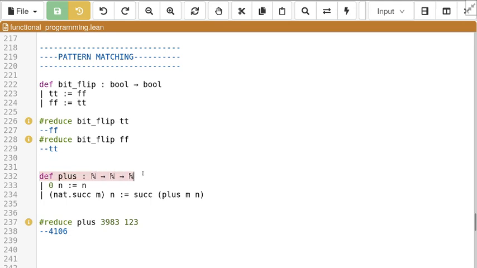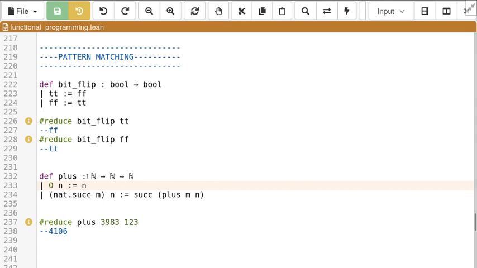Plus is another function that we can define by pattern matching. So plus is a function that takes two natural numbers as inputs, and returns a natural number as output. Here we define plus by pattern matching on two arguments. We pattern match on the first argument 0 and on the second argument n.